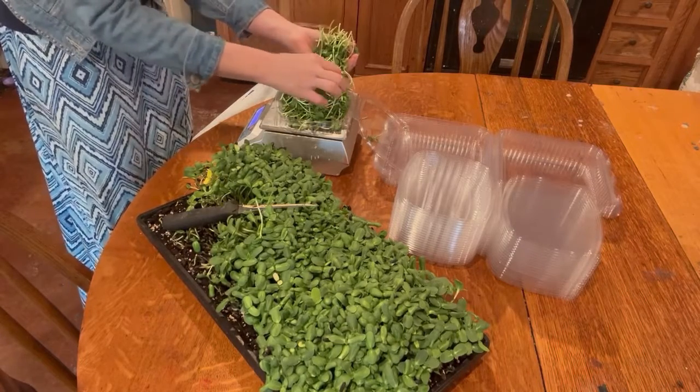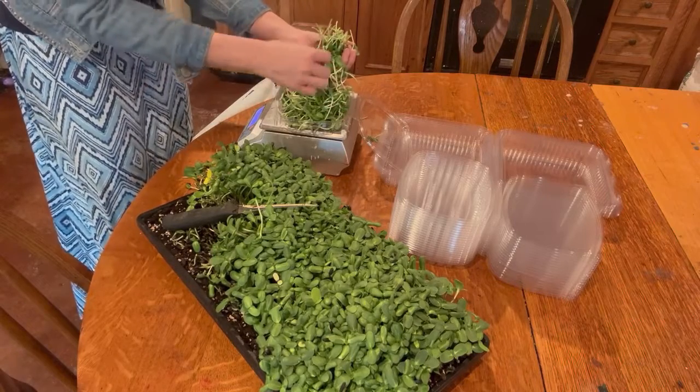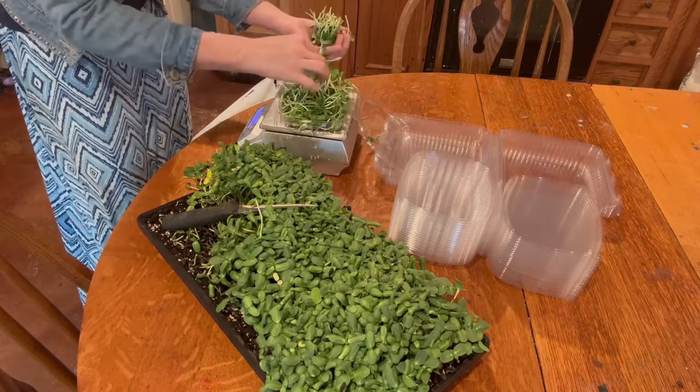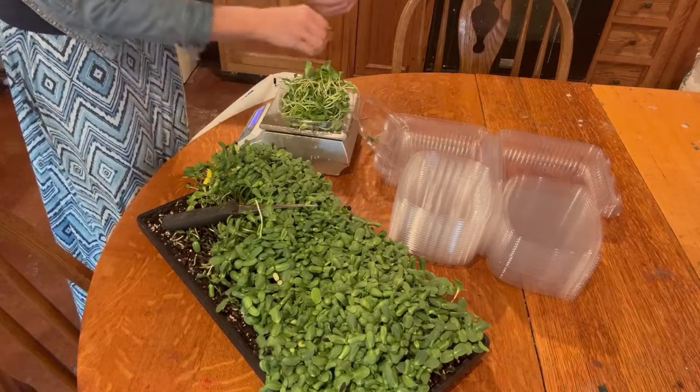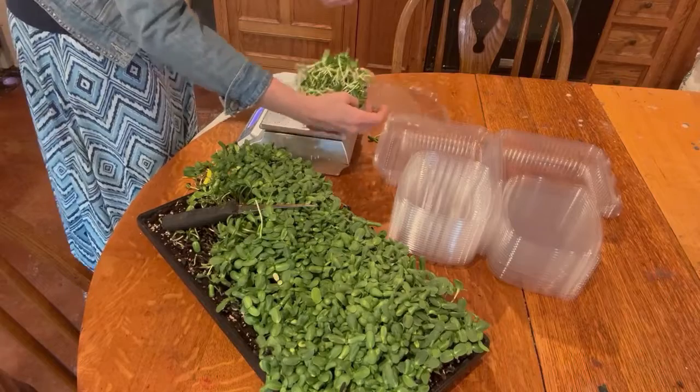And these sunflower microgreens are a little more tedious to harvest because there is the occasional hole, and so I just have to sort them out as I go. But the rest of them are very fast to harvest, and so it's fine to take a little extra time and harvest the sunflowers.